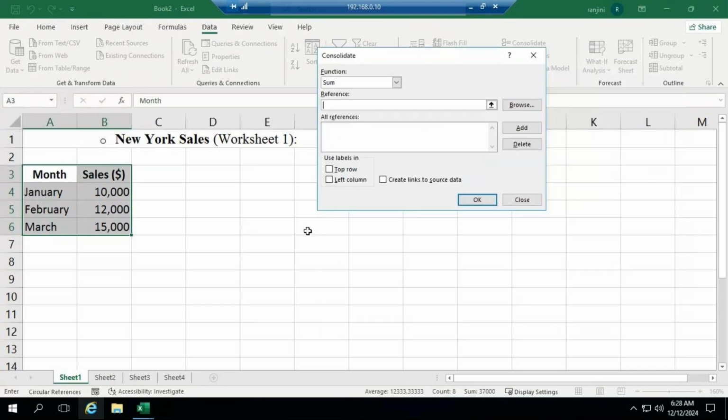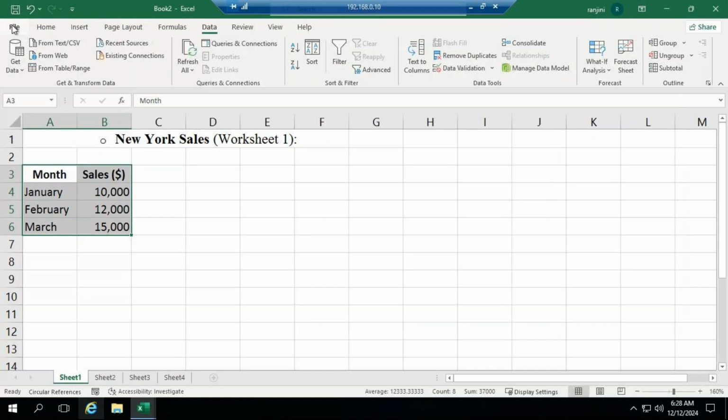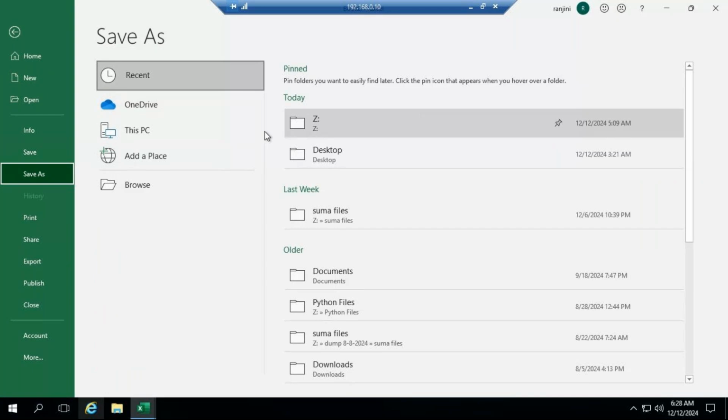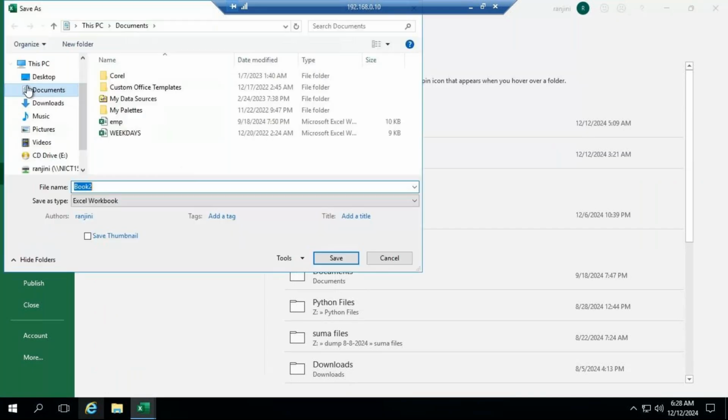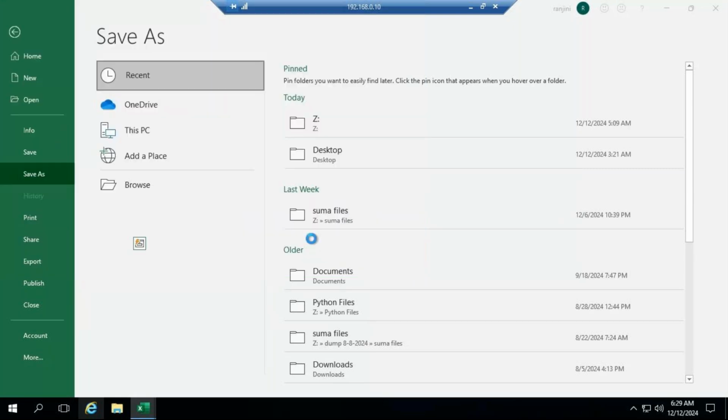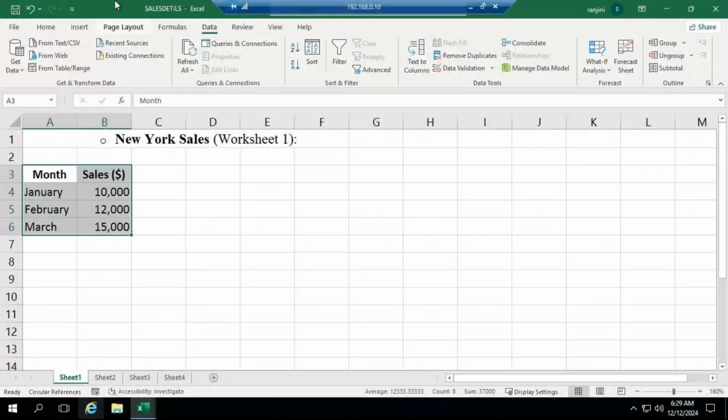I'll just save this file. I'll just save it on my desktop as sales details. Okay, I've saved it as sales details.